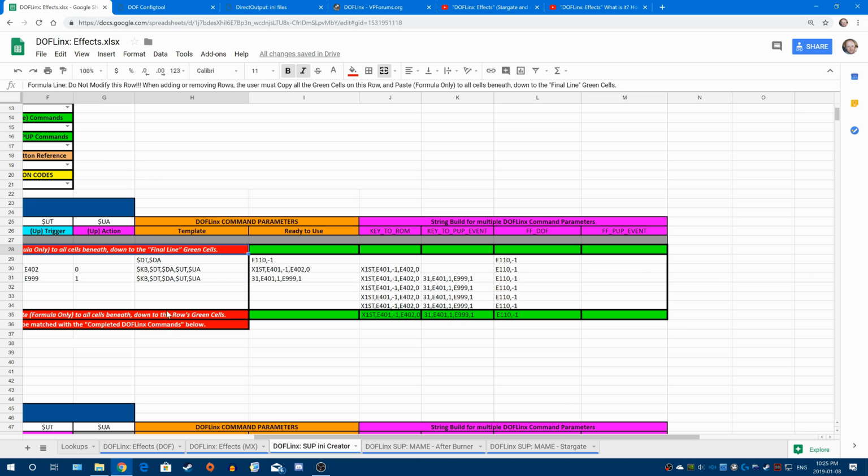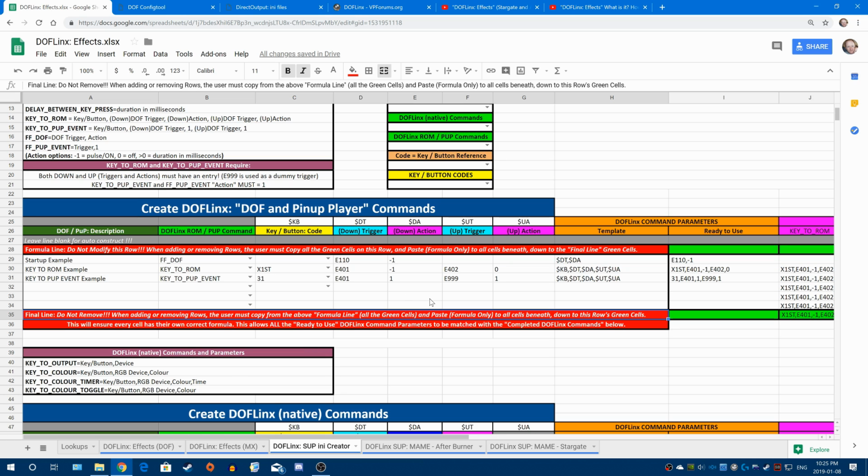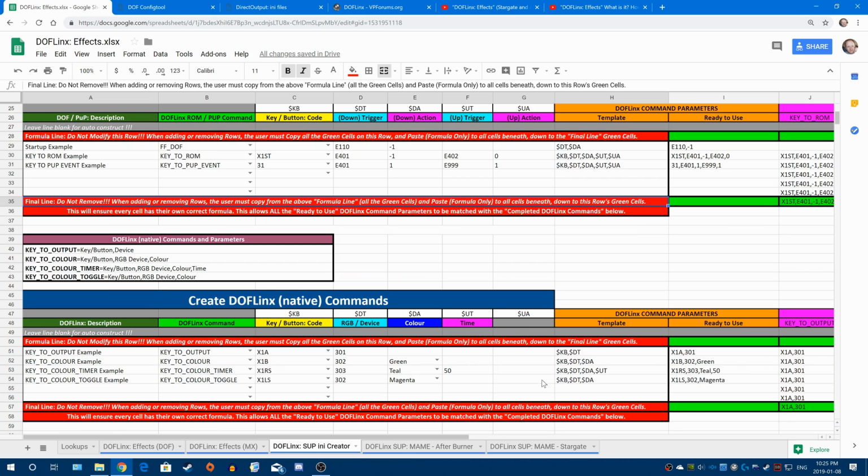I even describe what to do in these lines here. So everything you really need to know is on this page. It's just a lot to take in at first. So you would do the same for both of these. They're both exactly the same. Look at the examples. If you're not sure how to do it, use this as a reference.